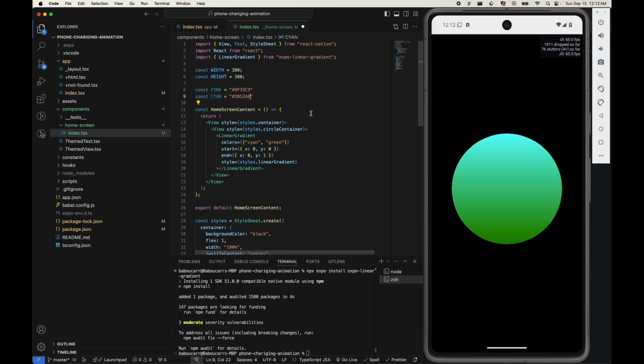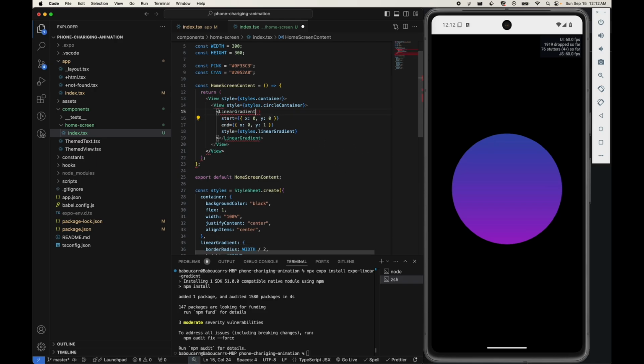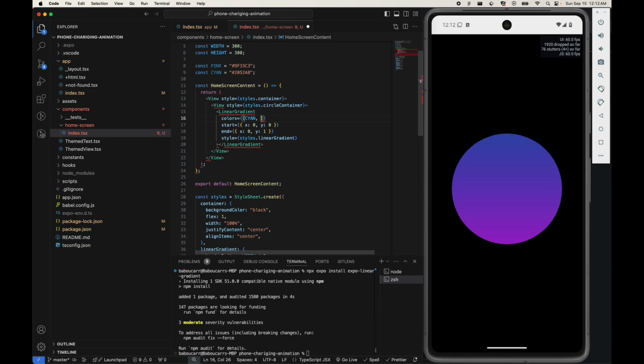We replace this cyan here with cyan, and this pink with pink. Now we have something like this. Let's turn on dark mode, put this here and this here. Now we change the directions here.